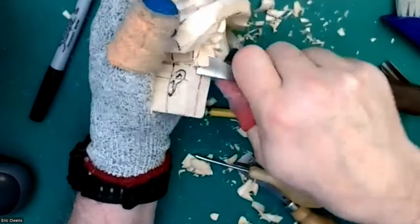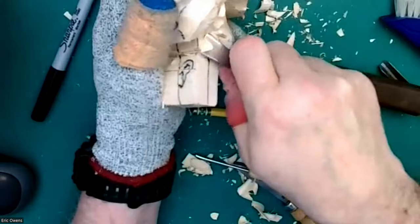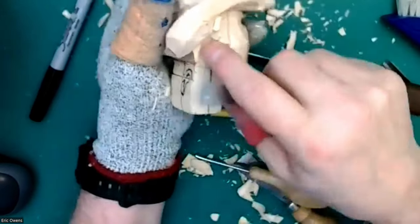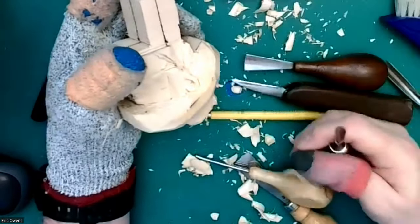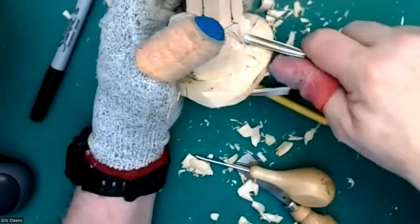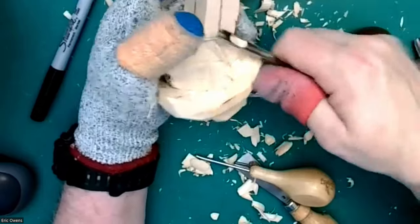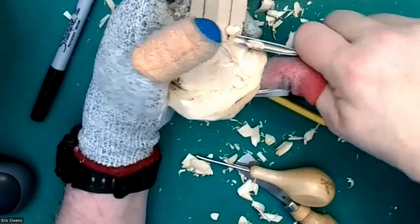All the way down to that cut on the bottom of the neck. Top of the neck, rather. So what we've done is we've given that hair a little bit of space. And now we're going to take a big gouge, a bigger gouge. Is that the biggest one I got out? Yep. And now I just want to follow along that jawline. Take those edges off, but make that jawline go right into the neck and get the hair coming straight off of it.